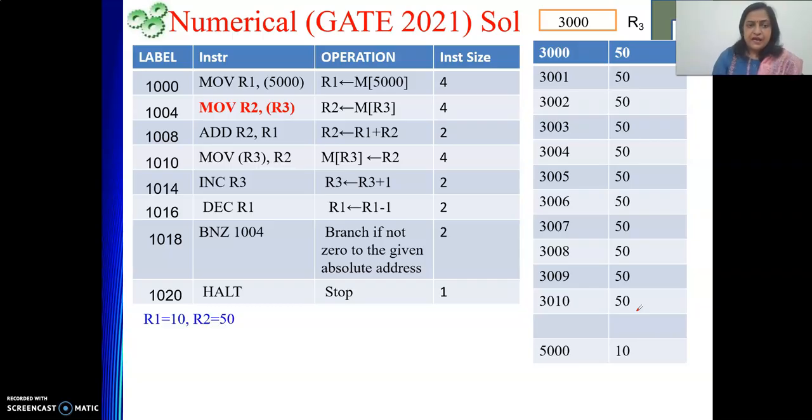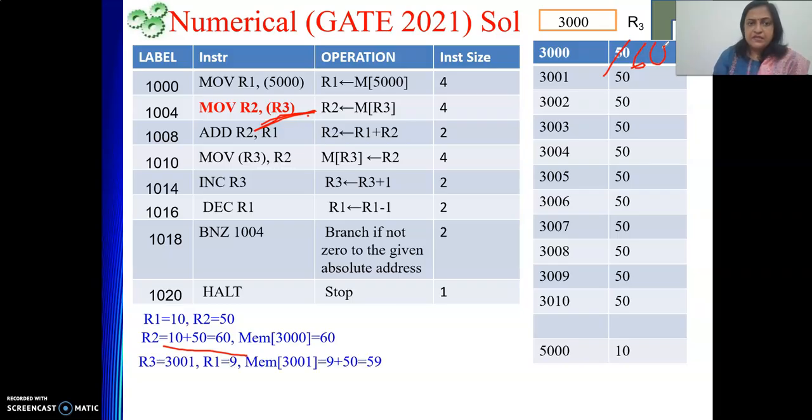Once again I will revise. See what we are doing is R1 is initially 10. R2 is holding 50 due to this instruction. Then R2 is getting the values of the summation. Then that is being loaded into memory location 3000, so it was becoming 60. This is done in one pass and R1 will be decremented, R3 is incremented to point to the next location. So R3 is 3001, R1 will become 9. Then in the next pass, memory location 3001's content will become 9 plus 50. Because counter is now 9, previous content is 50. So it is 59, written to memory location 3001. So this is done in the second pass of the loop, second iteration of the loop.